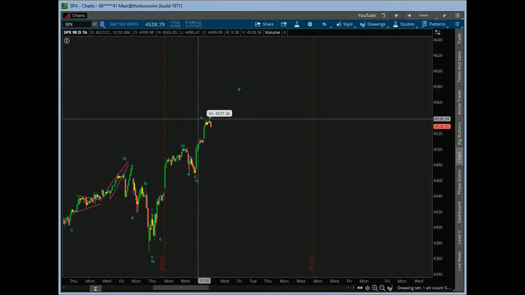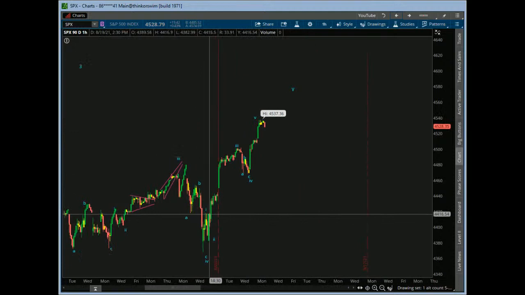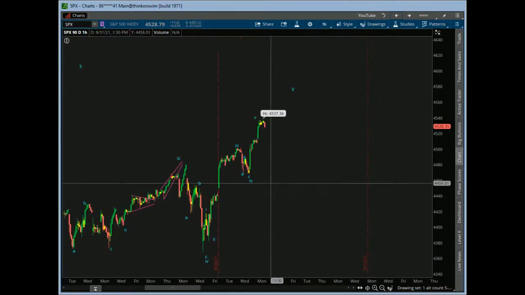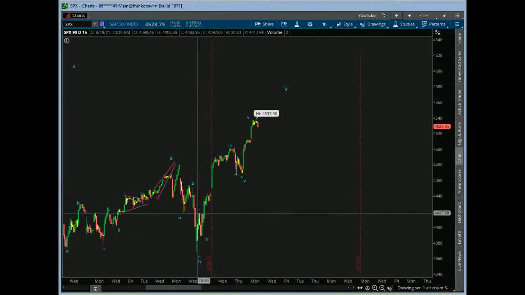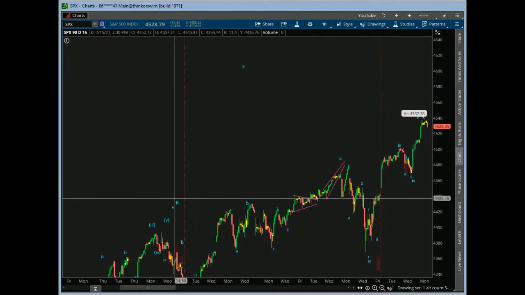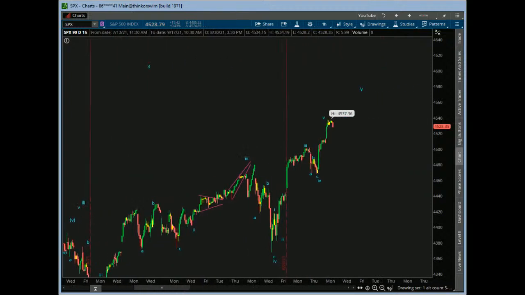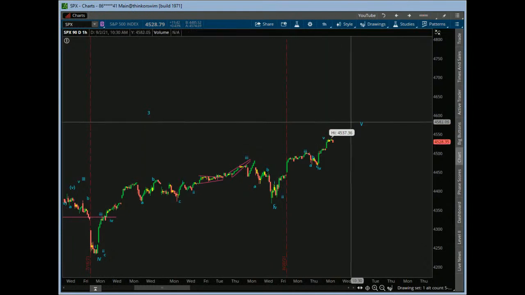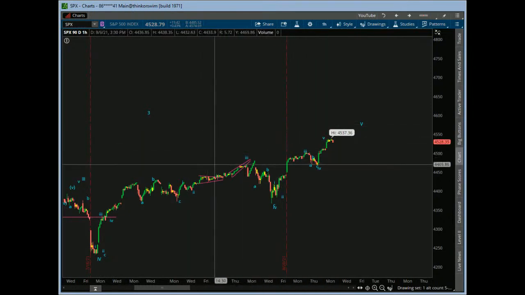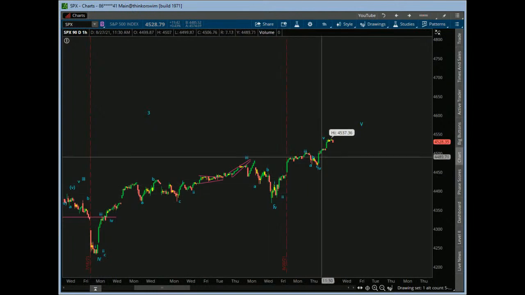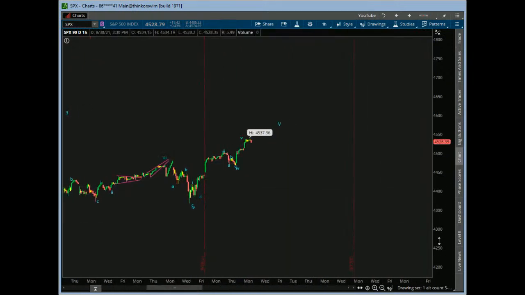This is a sub wave 5. We're looking to see how many waves are left with potentially a larger wave 5 that we've been tracking here since the lows, right? Here's your wave 3. We think that this was the wave 4, and this is your wave 5 up right now, right? So we're really just tracking this. This looks like a 1, 2, 3, 4, and this looks like a little wave 5, and this could be just wave 1 of 5. We just have to see how it goes.